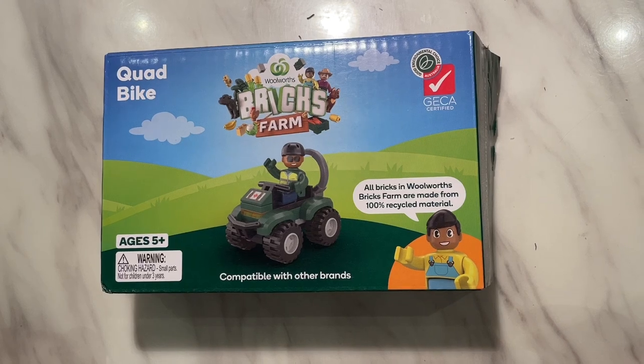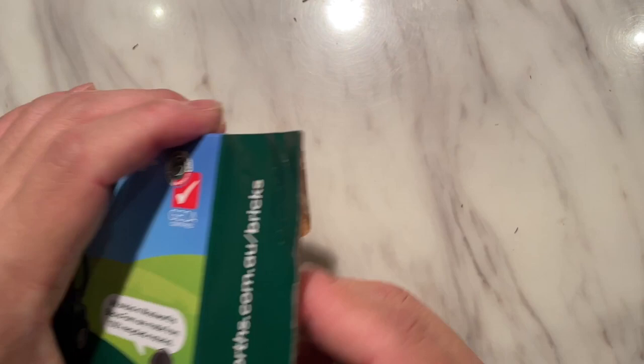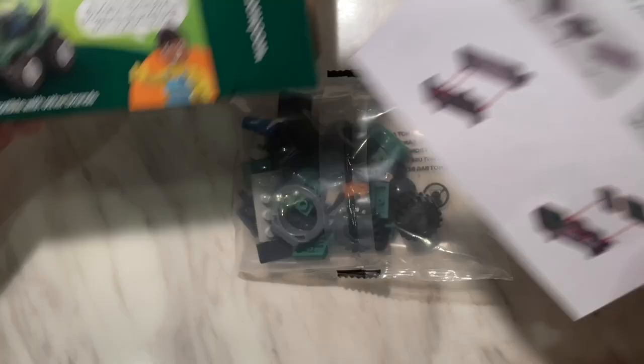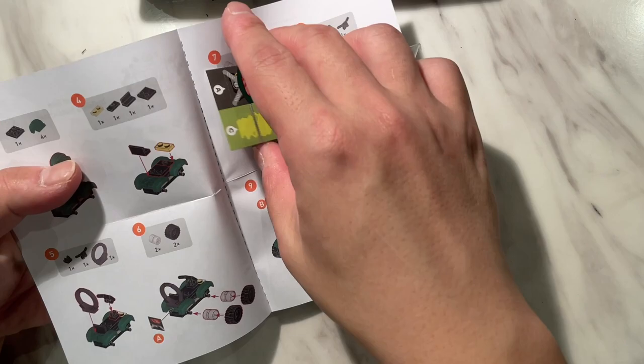We're going to build another one of the Woolies Bricks Farm collection, and today we're going to build the quad bike. Let's see what's in the box. It comes with the parts, and it comes with these instructions and the stickers.